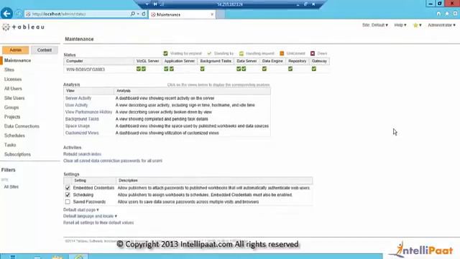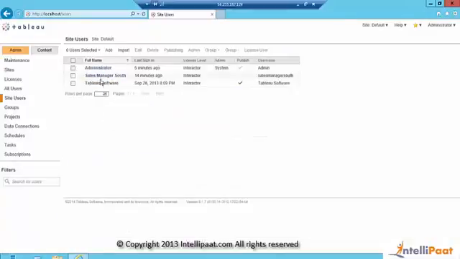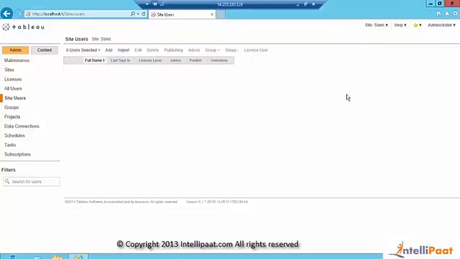So now that we've created the site and also we have a user, let's try and create some site users. So I am on the default site, and let me go to the site users. Here you would see there are three users that have come up, which belong to this site. So let me now go ahead and change the site to sales. And here you would not see any users because we have not created any site user for this particular site.